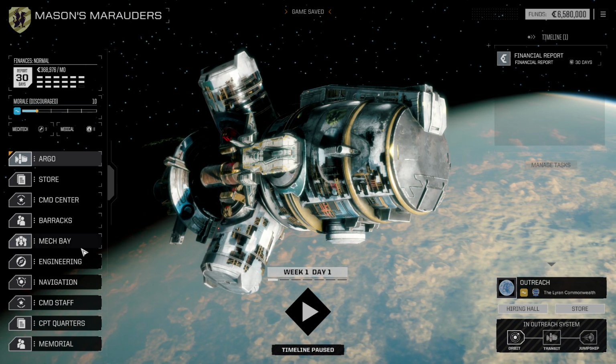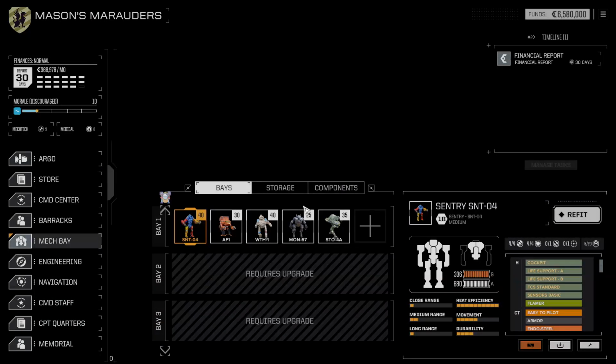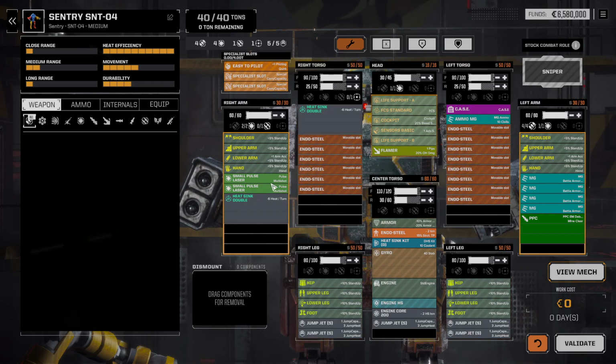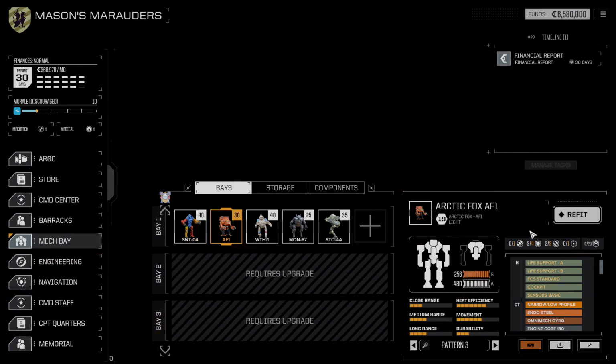Alright. What did we get? Check out this mech bay, Commander. Oh boy, I see a lot of light mechs. Okay. There's nothing I can't do. We got a Sentry. Small pulses, flamer, machine guns. Okay. At least it has double heat sinks. For now, until we lose them.